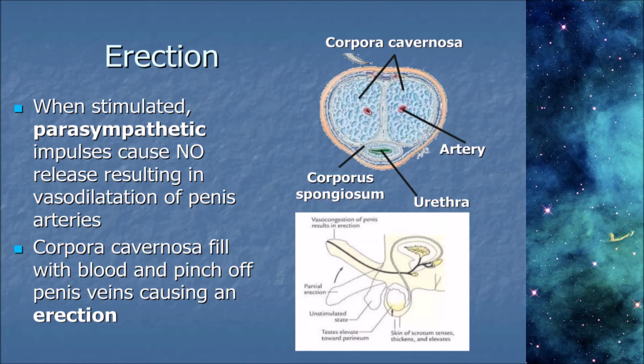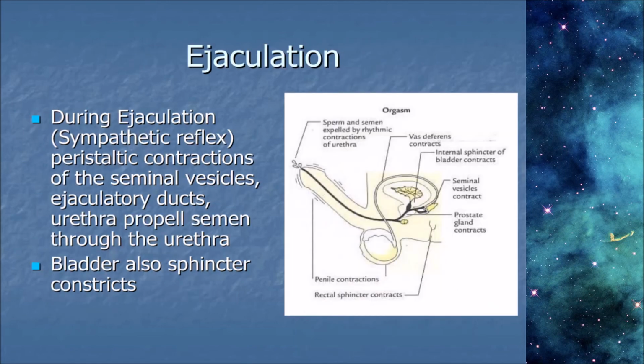Now just remember that an erection is caused by parasympathetic nerve impulses. And what this means is that erections tend not to occur when somebody is stressed or when they're worried or things like that. Anything that potentiates sympathetic nerve impulses is going to make it less likely that an erection is going to happen. On the other hand, ejaculation is actually a sympathetic reflex. That is, it originates around L2 in the spinal cord.